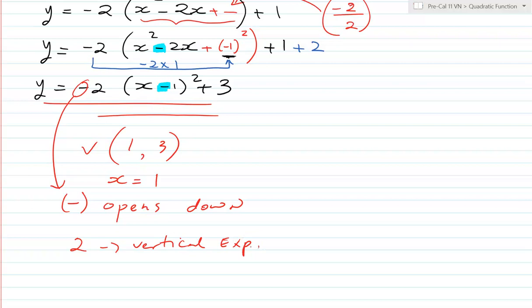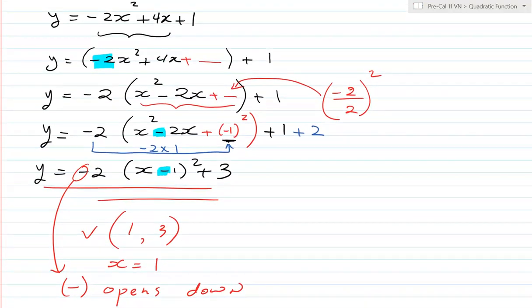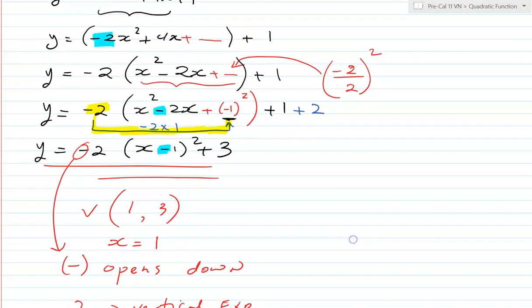All right. So be aware, the hardest part of this is when you are multiplying the leading coefficient to whatever you add or subtract inside. You're actually adding inside. So if there is no leading coefficient except 1, you don't have to worry about that. But if there is, you must take that into account. Okay? All right.